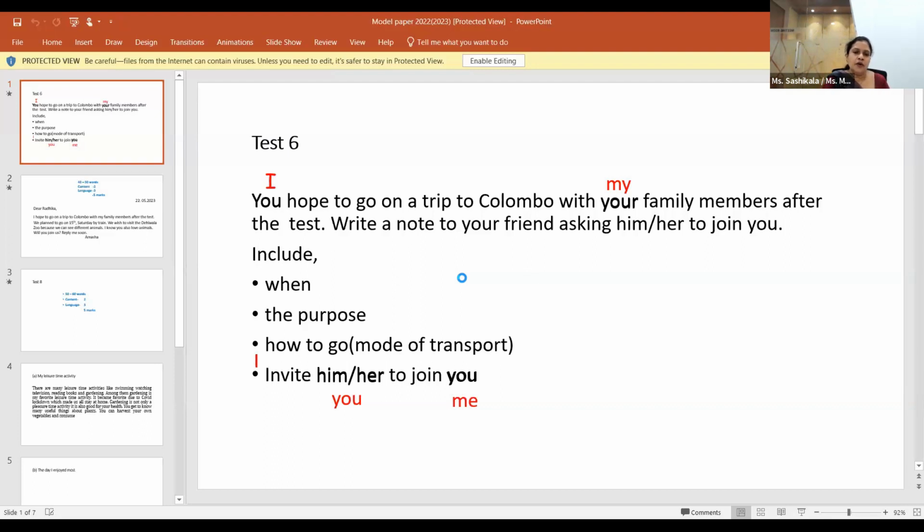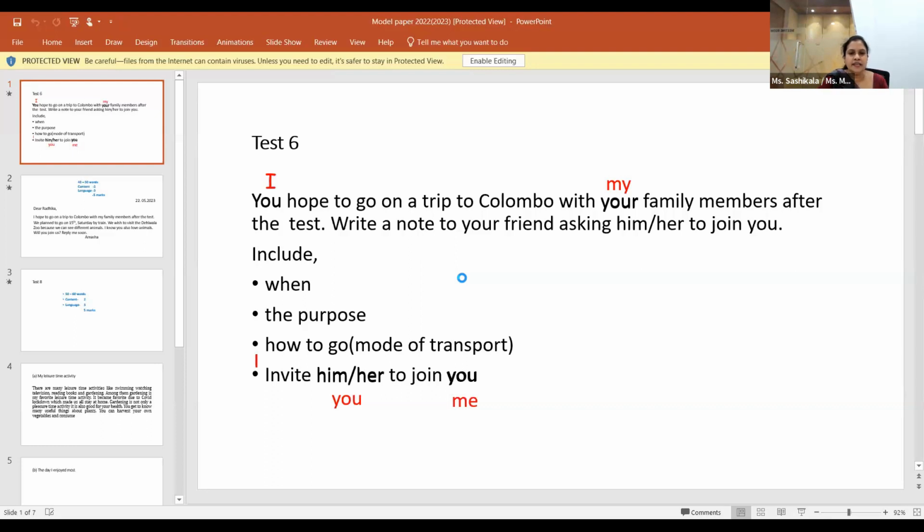Then, now you have to add the purpose as well as how do you go, I mean the mode of transport. So those things also should be added after that. Now, I'll write, we plan to go on 15th Saturday by train. So the mode of transport as well as the date that we hope to go is added. We wish to visit the Hibala Zoo because we can see different animals. So that is my purpose.